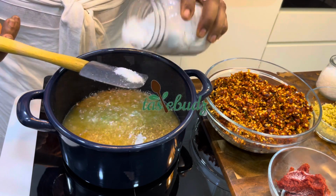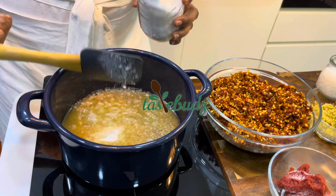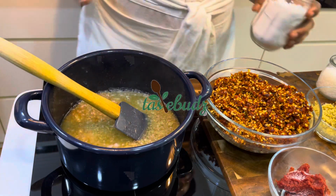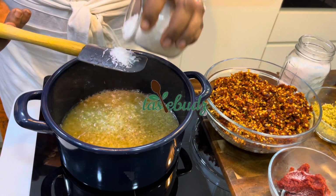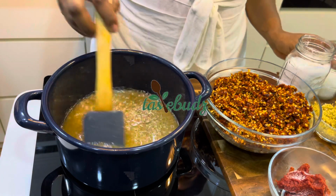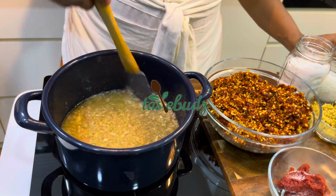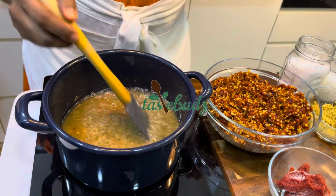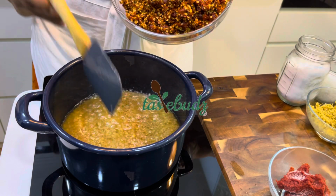Salt. I need about a tablespoon of salt. 1 full tablespoon of salt. Half a tablespoon of MSG. Ensure you stir properly. You do not want your ginger and garlic or your onions getting burnt at the base of the cooking. Now it's time to toss in your blended chili pepper.